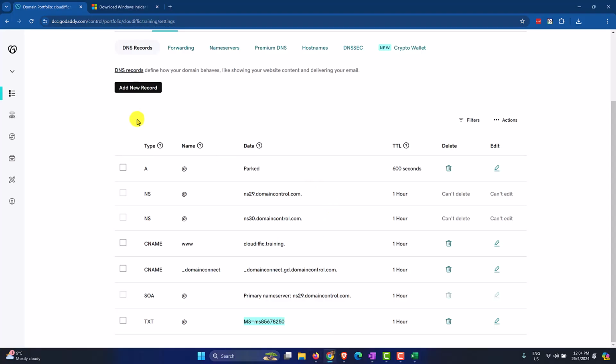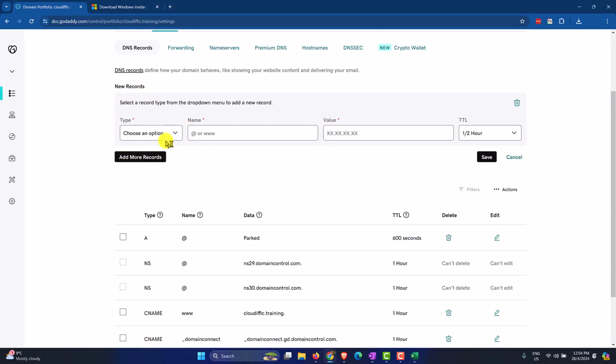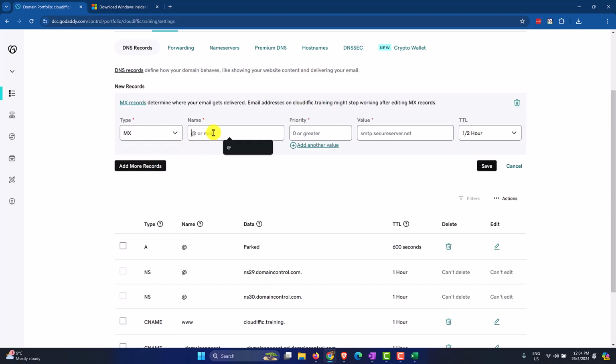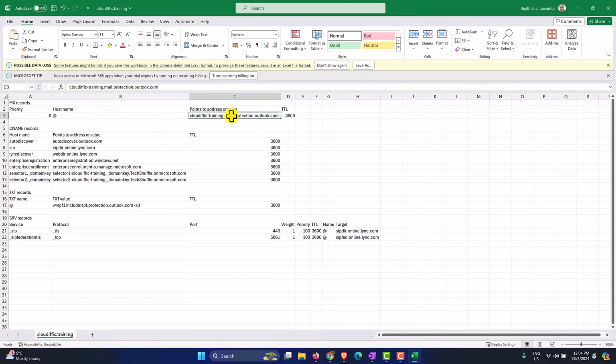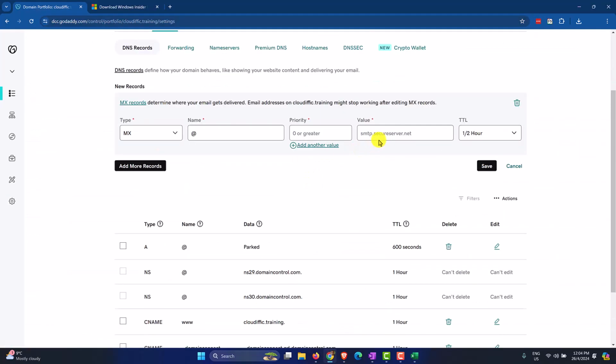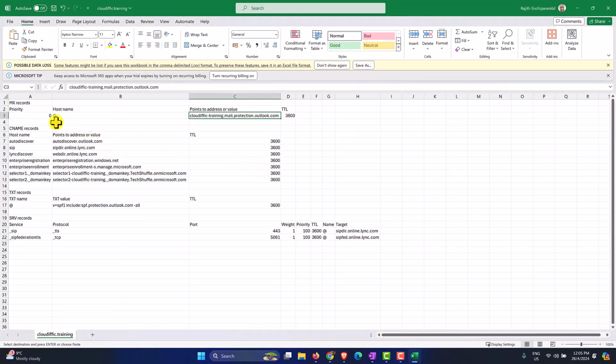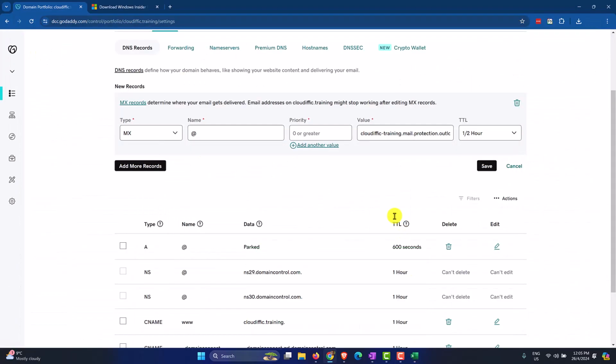Let's go back to GoDaddy and let's click on add new record. Let's just select MX and select @ and the value that we need is, let's just go back and find the value. This is what we need. Copy that, come back, and this is the value. So this is where we paste things. Now there is a priority for MX records, and I believe it is shown over here as well. So the priority is 0. So that's the highest priority, or that's the value that will be used first. So that comes into play if you have more than one MX record.